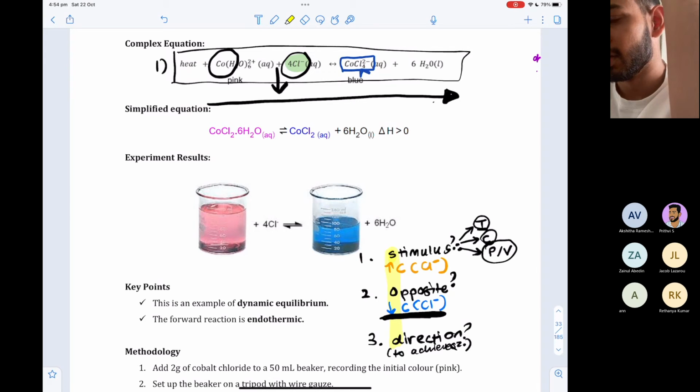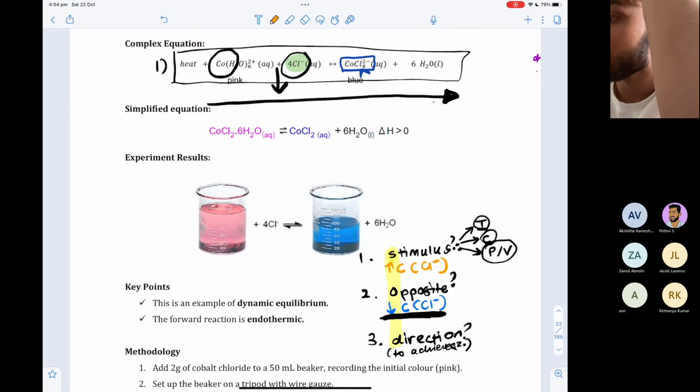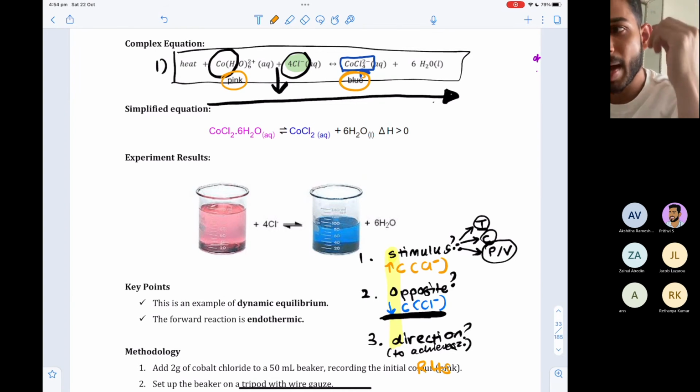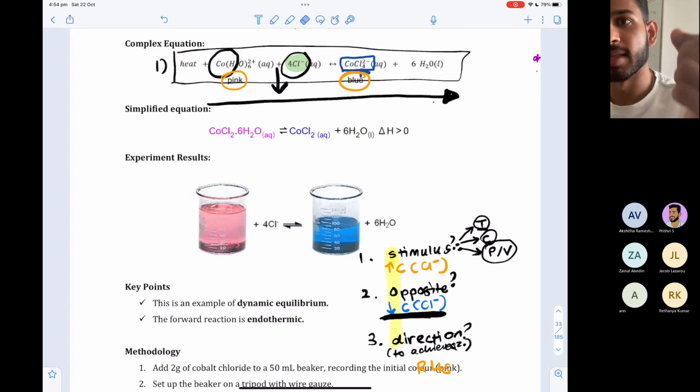So in summary, if you add more sodium chloride, everyone, which direction is the equation going to go? We said it's going to go to the right. Very good. And so what color will this beaker become? Blue. Exactly. So it'd be very interesting. When you add the colorless sodium chloride, the beaker will change from pink to blue. And now you know why. It's due to Le Chatelier's principle and the dynamic equilibrium trying to partially counteract change.